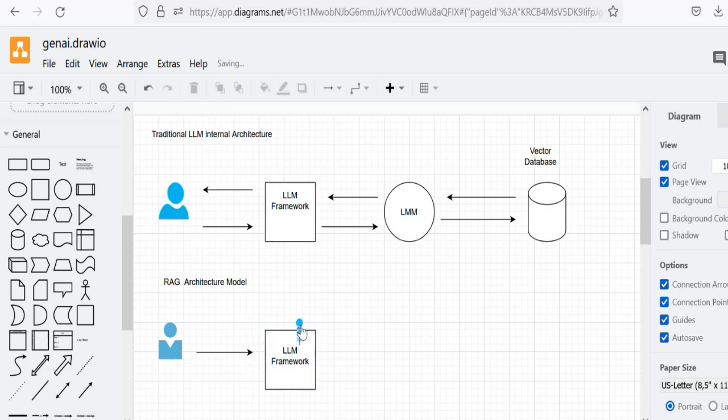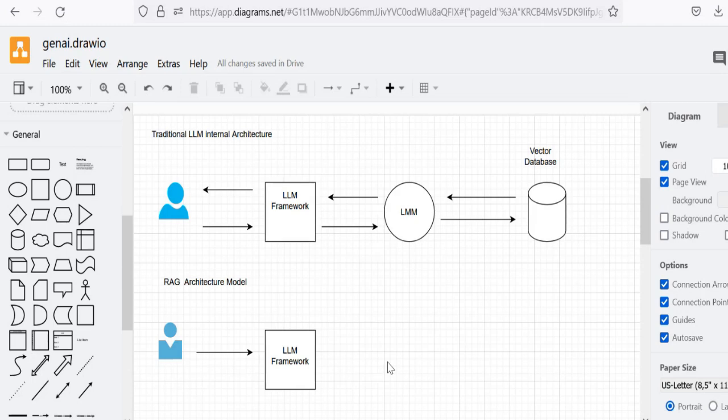Next, the RAG framework performs a semantic search inside a vector database containing some specific data source.